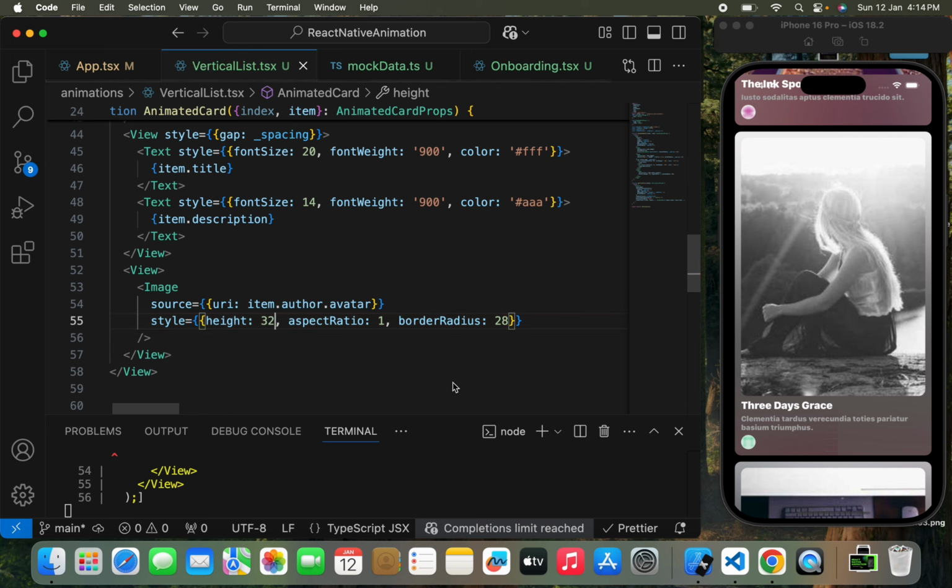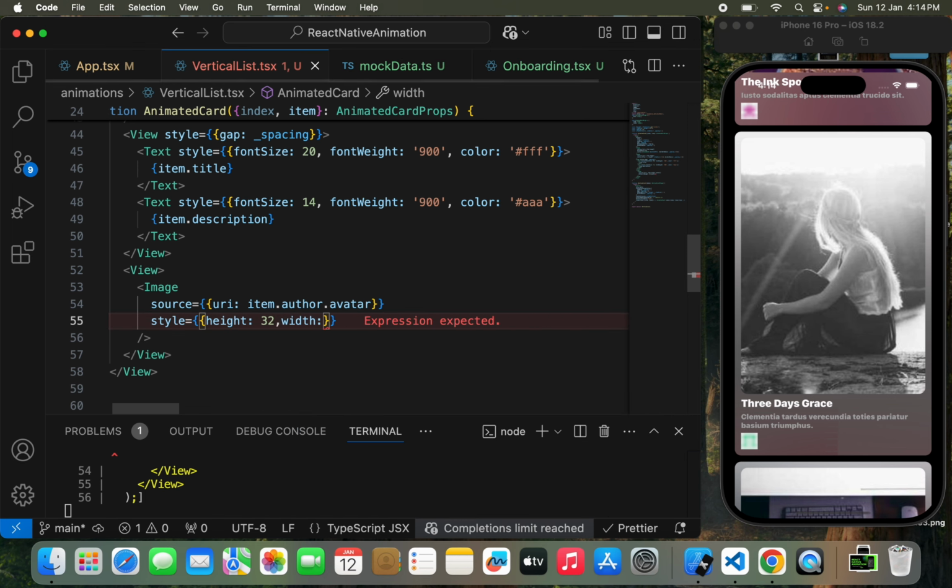Let us increase the value. I think let us remove this. Width 32.